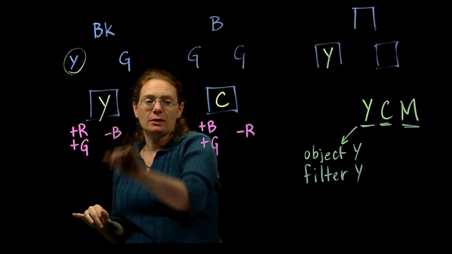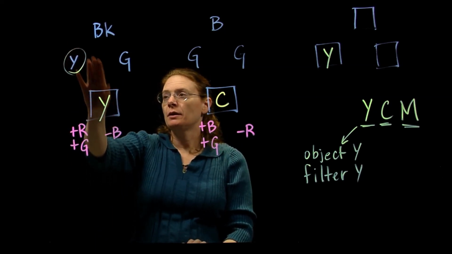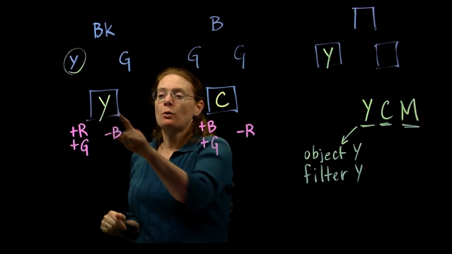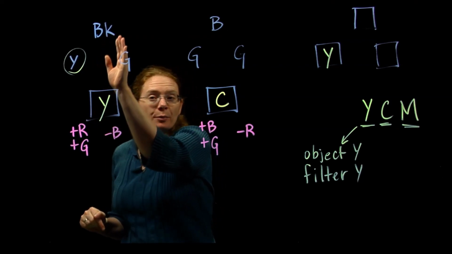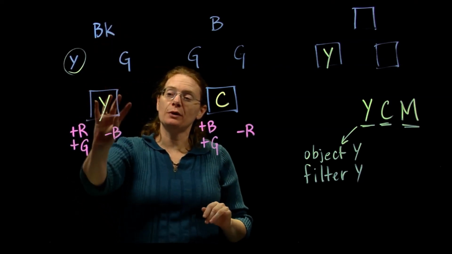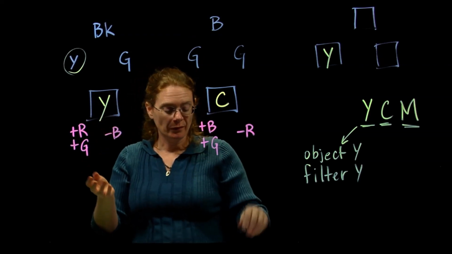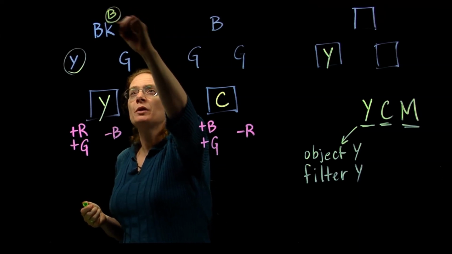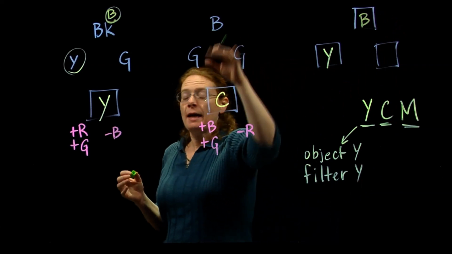If I look at this situation, I see that with a yellow filter, yellow filters out blue and only blue. So if yellow is filtering out blue, the only thing that would look black under a yellow filter is something that would be purely blue. So this object must be blue, just straight up blue, because it has to have blue in it.